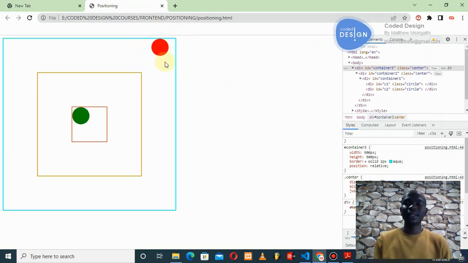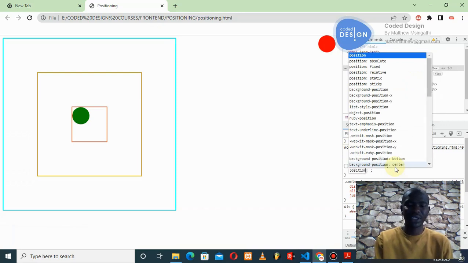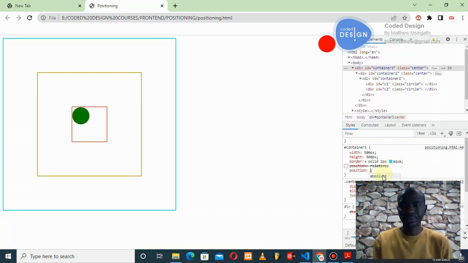However, this means that we can deactivate this so that the body element of this HTML file can automatically take the ownership. Let's see, what if we assign the position absolute to this third container, which has an ID container 3? What will happen? Position, not relative now, absolute. The same effects take place.